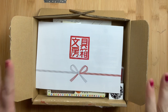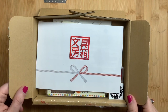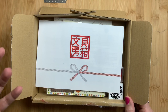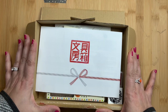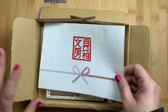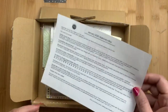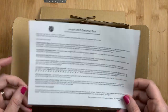Welcome back to Just Scribble. Today I'm going to do an unboxing of my January sub box from the stationery selection. I got this box about a week ago but I was sick with the flu, so I didn't get to do an unboxing and I'm sharing it now even though it's a little late because now it's February. But I still think it's fun to see all the stuff we get in these boxes in case it inspires you to get one too, or you see items you want to find online or through a friend overseas.